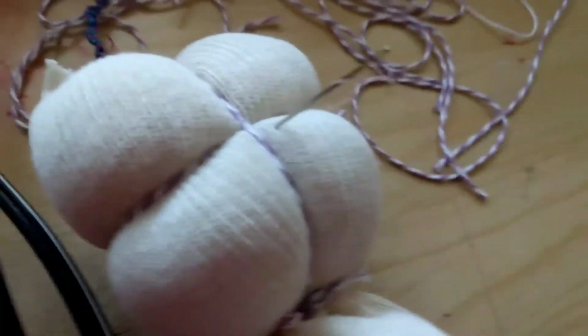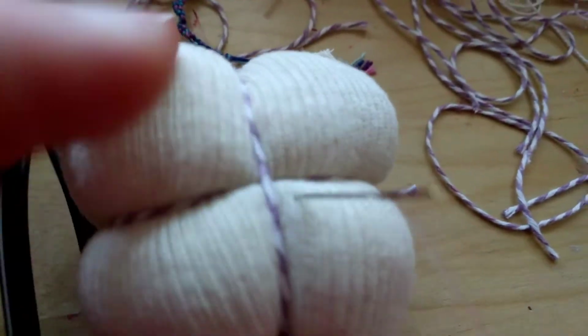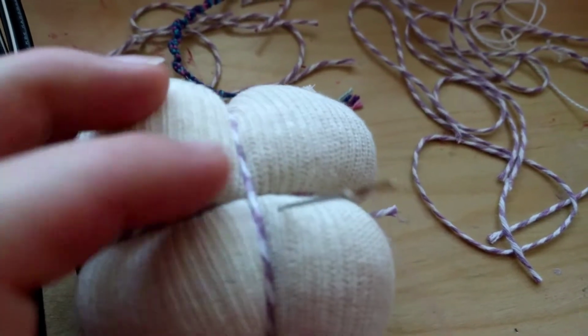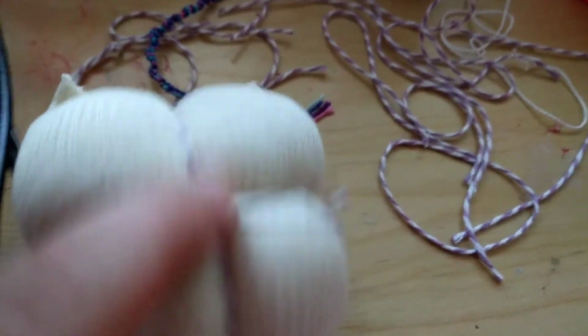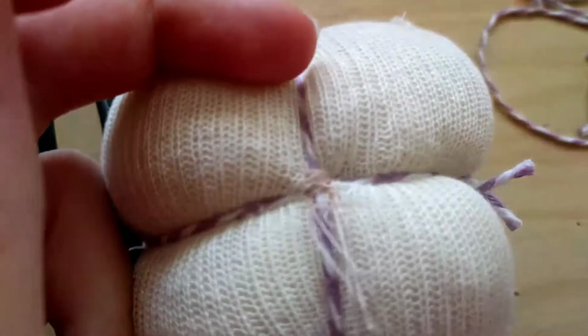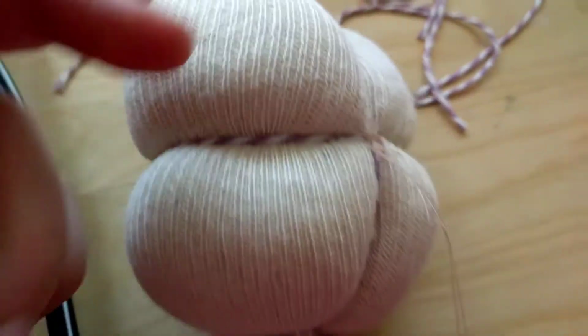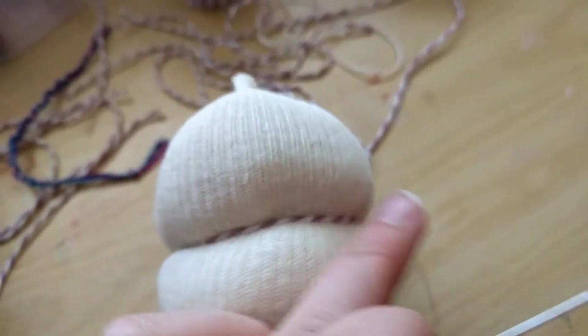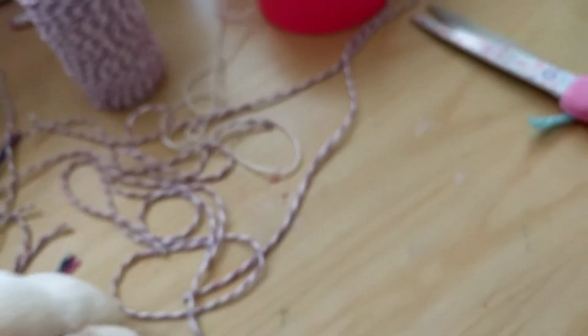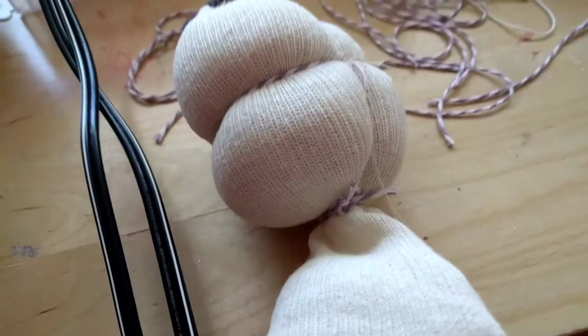Now we're going to cut off these extra strings. Now it's time for the needle and thread. The thread color really doesn't matter for this. So what you're going to want to do is sew little X's across, doing crisscross stitches along these corners so they don't move. Once you've gone over that a few times, as you can see, you're going to want to sew across. Make sure it's the front of the face without the knot, and then sew the other ones down, if you have enough thread left.